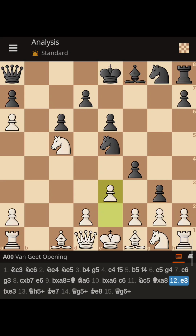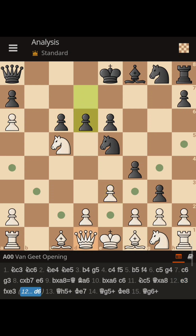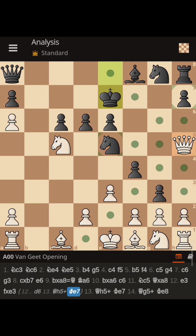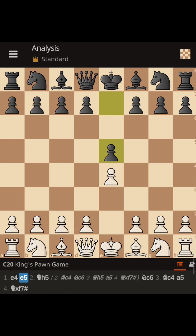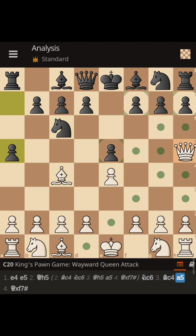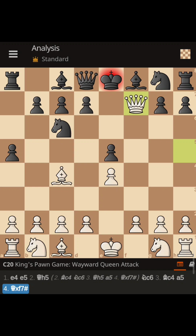Let's discuss check and checkmate. When your king is under threat of capture, it's called check. You must move your king out of check or block the attack. If you cannot move out of check, that's called checkmate and the game is over. Here is an example of checkmate. If the king is trapped behind his own pieces and is attacked, he can't escape and the game ends.